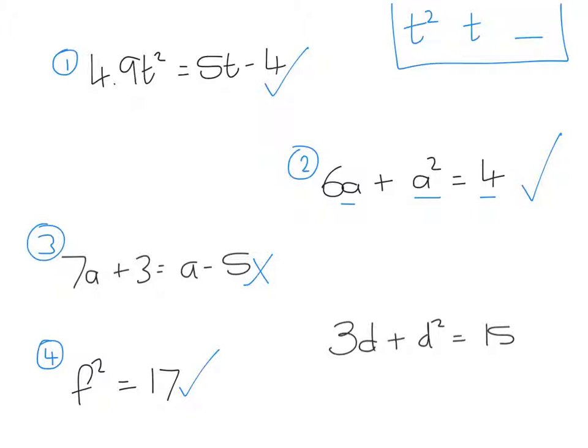You could, however, also solve this one just by square rooting both sides. And then over here on question number 5, we've got a squared term, the letter by itself, and a number, so again that's a quadratic. So that's what you're looking out for when you're trying to decide which one is your quadratic equation to solve. Okay, that's all the teaching done for this, so now have a go at the quiz.